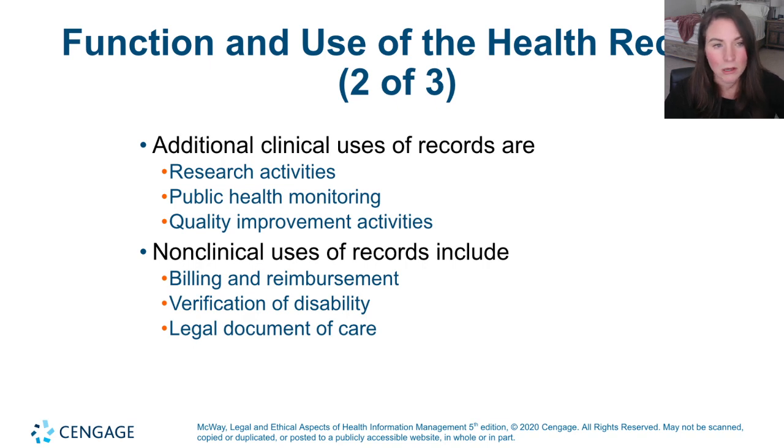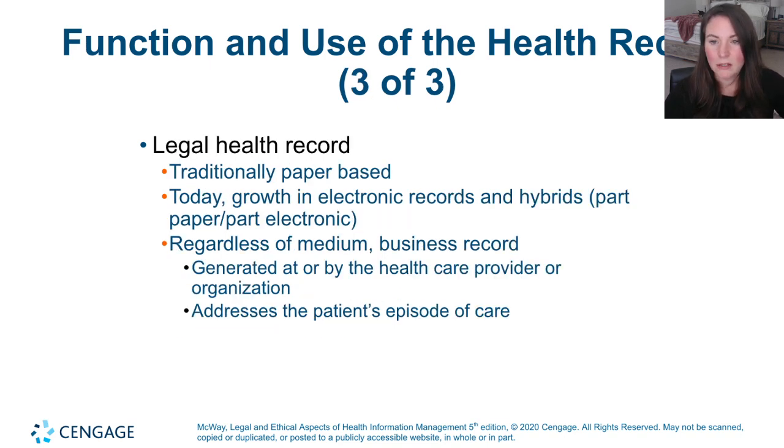Like I said earlier, the health record was traditionally paper-based, but now most facilities use electronic health records, or at least some type of hybrid record, which is part paper, part electronic. But whatever the medium is, the legal health record is the business record made by the healthcare provider or the organization that details the patient's episode of care.